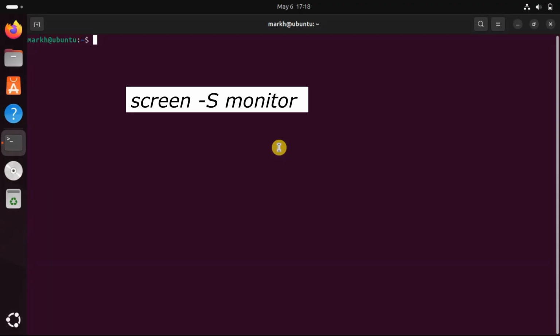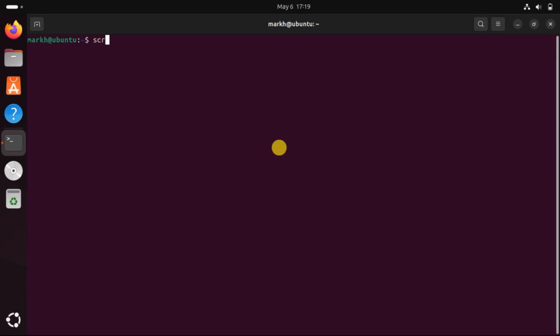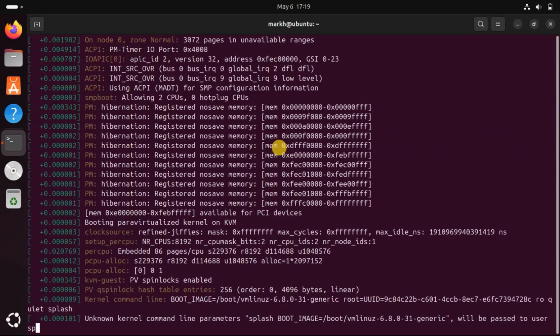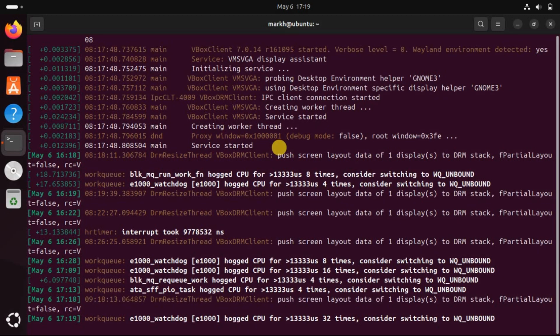We type the following to start a screen session called monitor. At the command prompt in our new window session, we'll launch dmesg and use the human readable and wait for new messages options. This will display the kernel buffer messages. New messages will appear as they occur. We typed the following. The existing messages appear. We're not returned to the command prompt because dmesg is waiting for new messages, and will display them as they arrive.